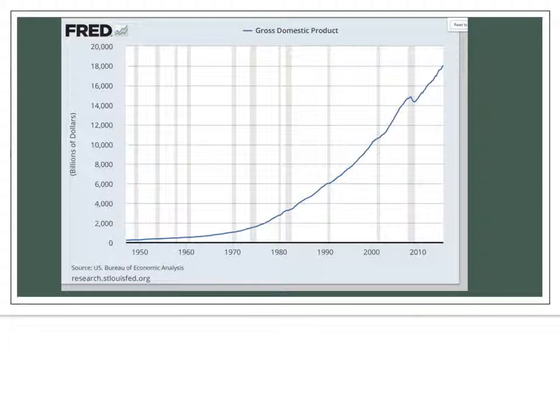So if we grow too quickly, usually inflation is going to follow. Here's the economic data as we zoom out from the 1940s, just after World War II, until just about today in 2015. And you notice the upward slope. Things look good. We can see a little bit of dips and falls, but for the most part, the trend is we're doing well. Except you can see the big recession of 08-09. You can really see how much of a dip that was compared to the other dips. All of these gray bars are years or quarters of recessions. But as you can see, after every recession is a period of recovery.